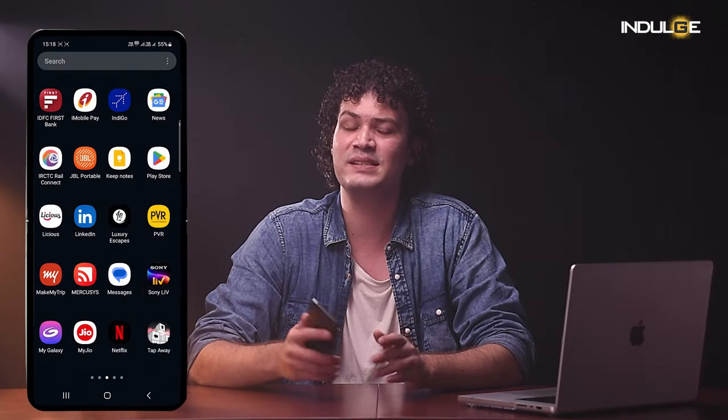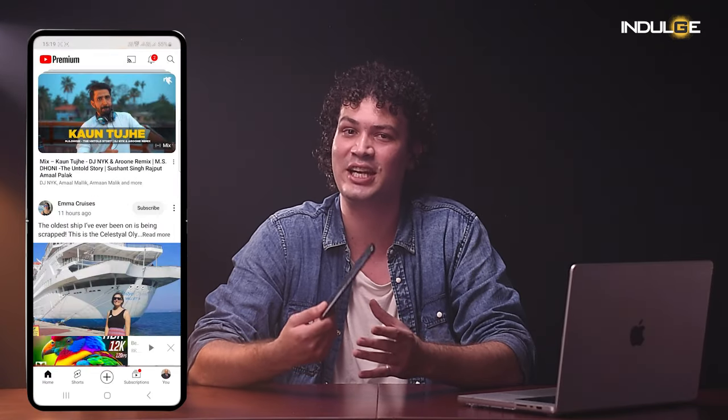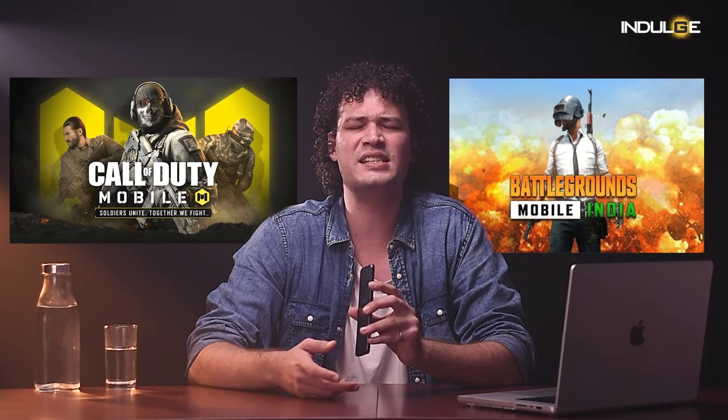Running over 15 apps simultaneously hasn't caused any performance hiccups, showcasing the efficiency of the Snapdragon 8 Gen 2, which also enhances the gaming experience and improves AI functionality. Notably, popular games like Call of Duty and PUBG run seamlessly.